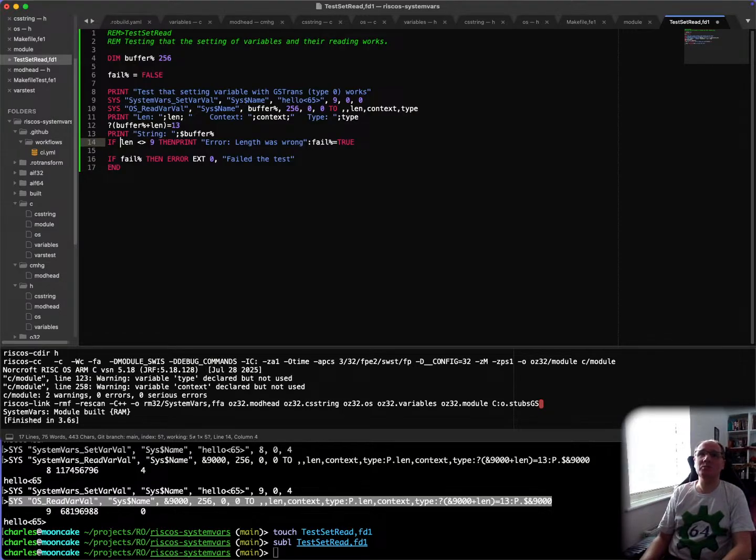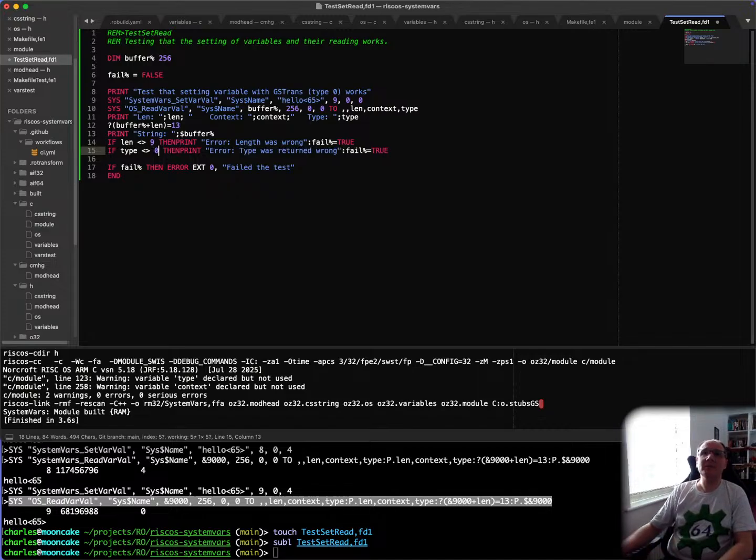It just needs to work, basically. That's the length, and we should also get back type as being not 9. Should be type 0. So if we just, oh, and I'm calling OS as well. I'm sure Dave spotted that. No, he didn't, or at least didn't mention it. Right, let's see whether that works, shall we?